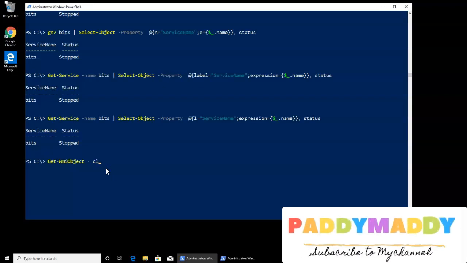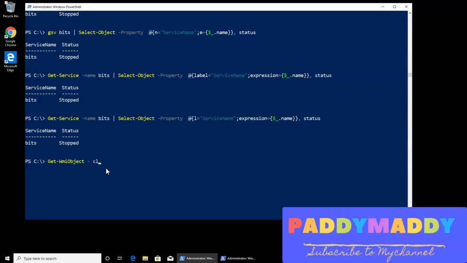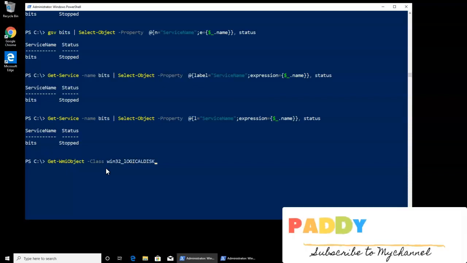You need to have the class name, so -Class. Here I can type any class. In this case, I want to query for Win32_LogicalDisk. It's not taking the tab, so let me type here LogicalDisk, if I'm correct in the spelling.